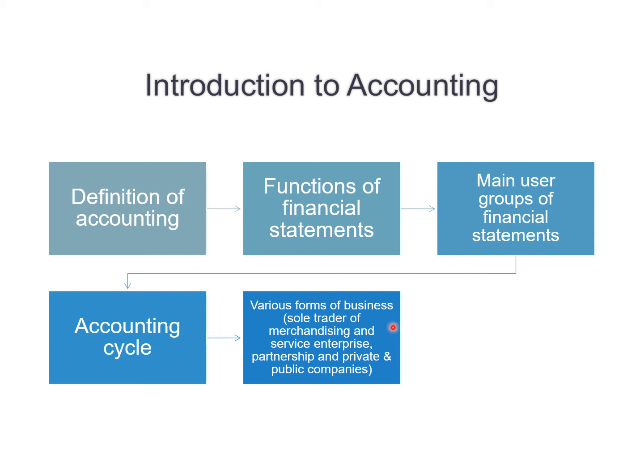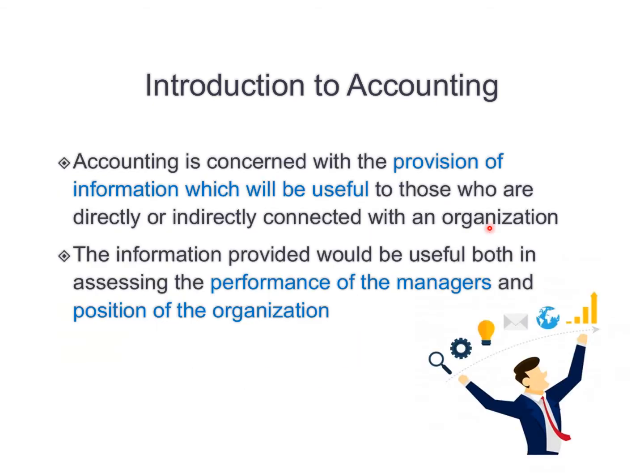Okay, pelbagai jenis perniagaan. Kita akan belajar the types of businesses, right? Okay, untuk introduction to accounting, the accounting itself adalah concern, focus on providing the information yang akan digunakan oleh orang-orang sama ada secara direct ataupun indirectly related to the organisation. Okay, accounting ni kita kumpul, kita analyze records, kita record, kita classify, kita interpret all those data, and then those data akan digunakan oleh orang-orang yang sama ada dia directly ataupun indirectly related dengan our business.